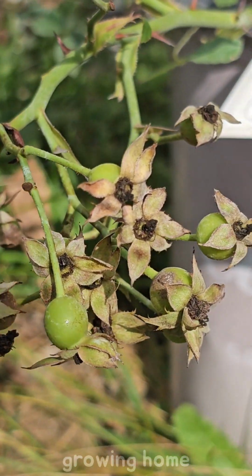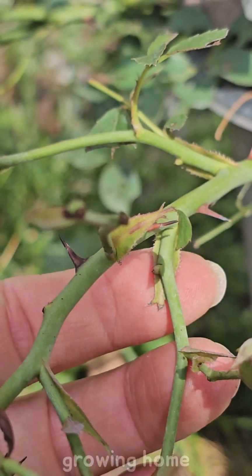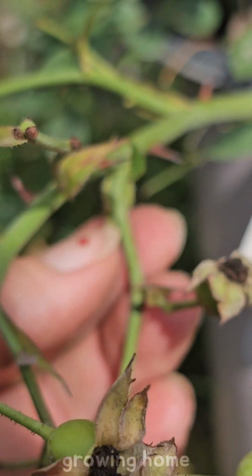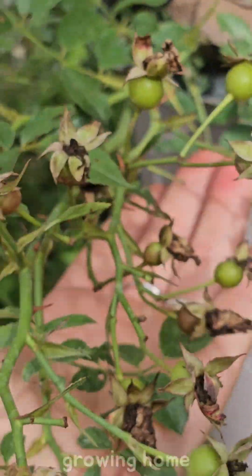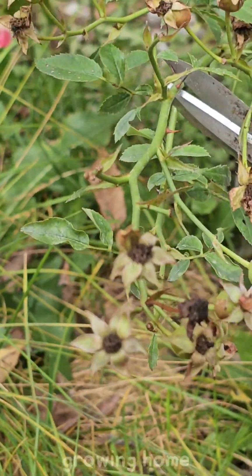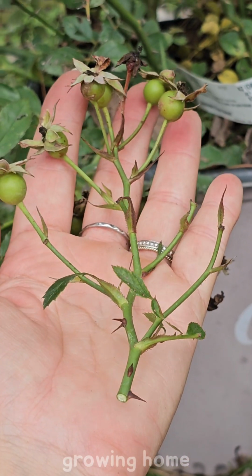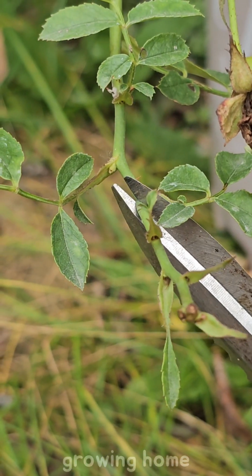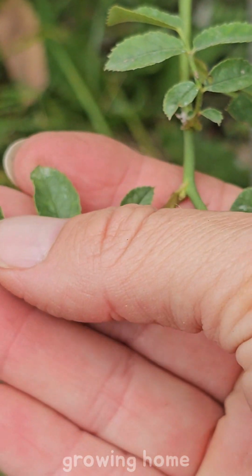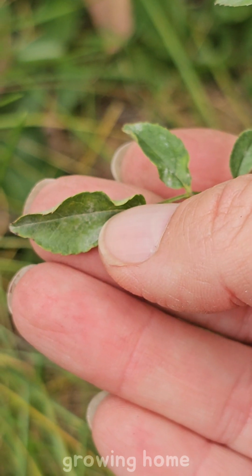Here's a big clump. I think I might cut above this node right here. Maybe it'll pop up some flowers. The rose hips are really cute. I might leave some. See the swelling that's going on right there? And perhaps right there. So I'm going to cut here. The leaves do have a bit of this white stuff on them, but that happens to roses.